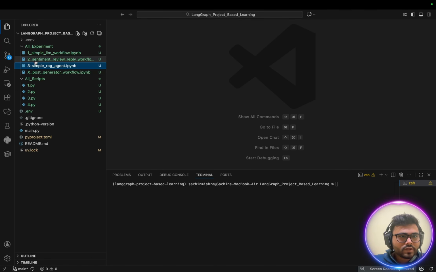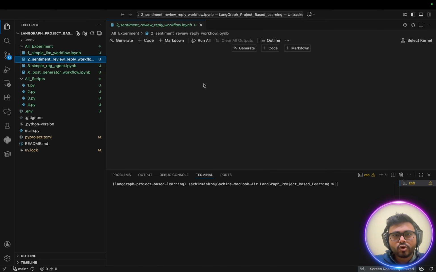I'm gonna open this sentiment review reply workflow. So here what we want to build is, basically we will have some kind of sentiment, maybe positive sentiment or negative sentiment. Now we want to integrate an LLM to decide whether the sentiment is positive or negative.